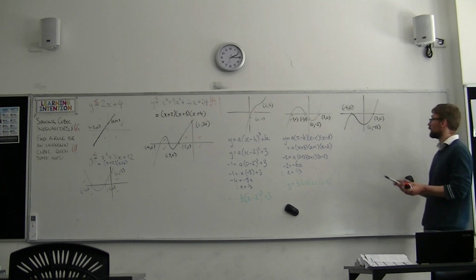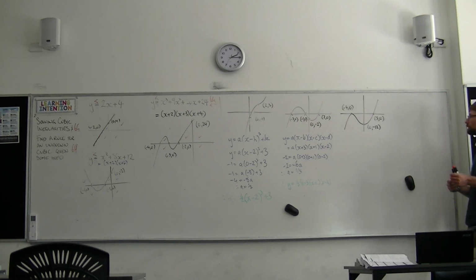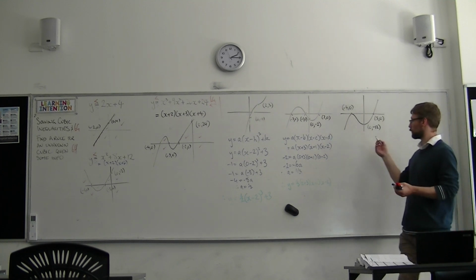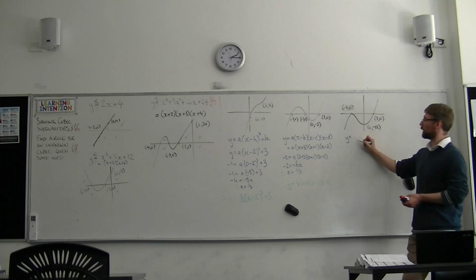Cool. Next one. What's he doing? Yeah, you got 2 x intercepts. So one of them must be cubed, right? And then one of them must be squared, right? Which one's going to be the squared one? The negative 4. Why? Because it's bouncing. As soon as it bounces, you know that you're going to get a repeated factor, so a squared factor, or otherwise it's going to get higher up.